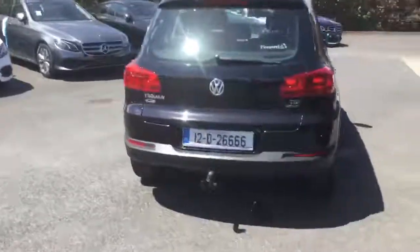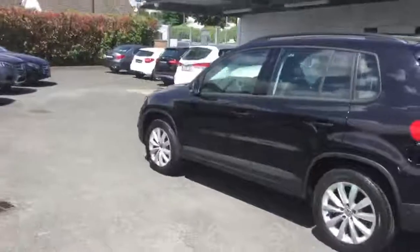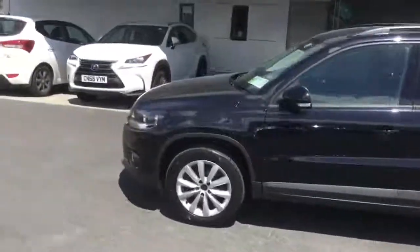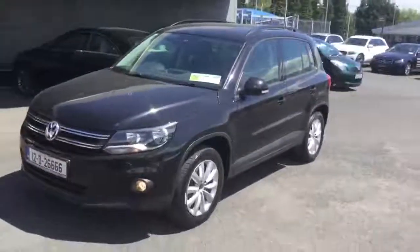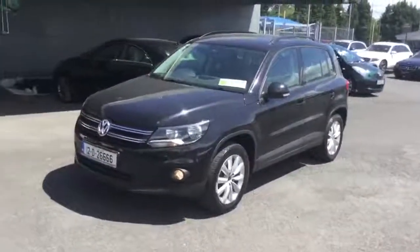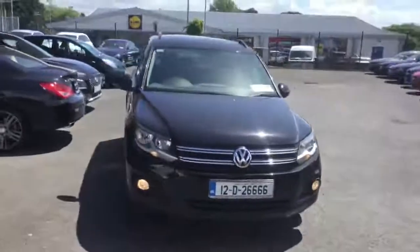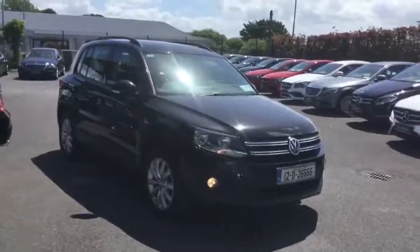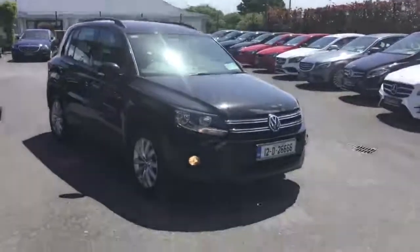And like, I suppose what I find sometimes is you'll see stuff that's advertised in massive wholesalers, and sometimes it can be a couple of grand cheaper, and the reason is genuinely down the road you have to factor in things like when is the timing belt done, when is the car going to need to be serviced, how tidy is the car throughout. It's all stuff that eventually it does add up. So like we were saying, it'll be comprehensively done before it leaves here and cleaned up properly, and new NCT and timing belt obviously we talked about and all that kind of stuff as well. So definitely worth looking at.